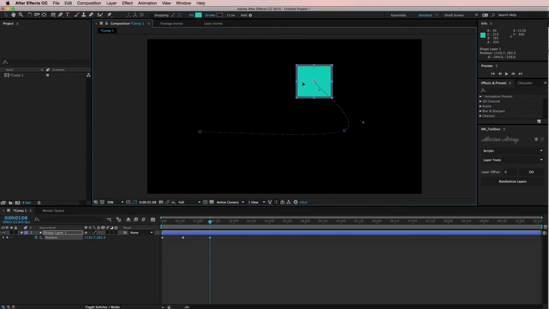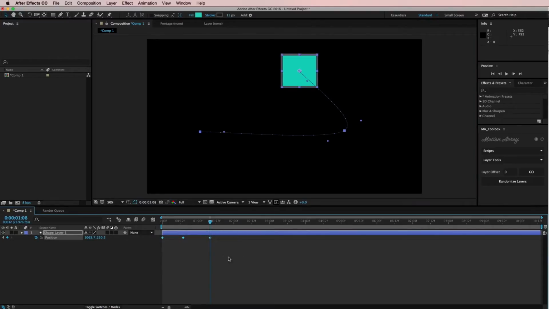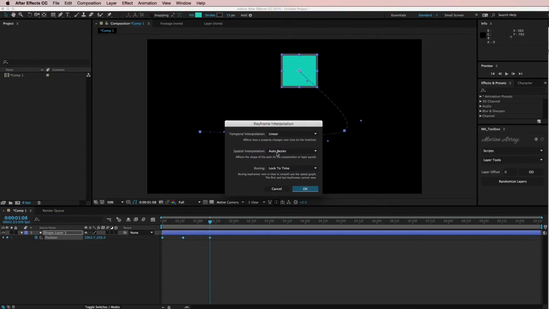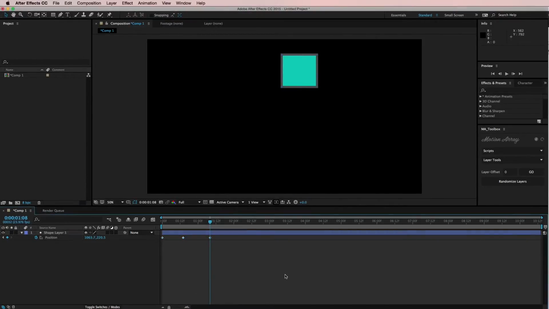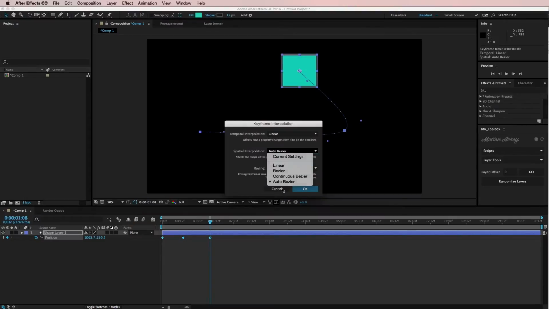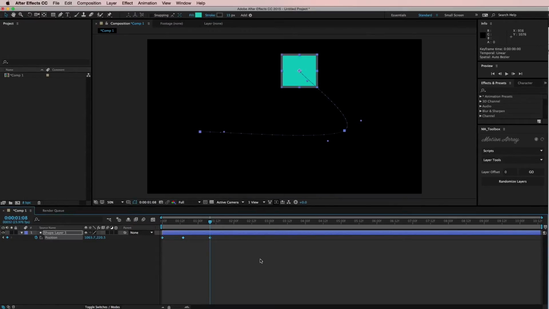And by default, After Effects turns the keyframe interpolation to auto Bezier. So if I highlight my keyframes and I right click and come down to keyframe interpolation, it's set to auto Bezier. Now this can be a real pain, having to come to your keyframes and right click and come down to keyframe interpolation and then changing this to linear. So I want to show you how to change that.